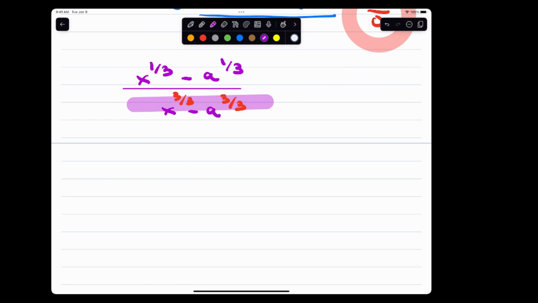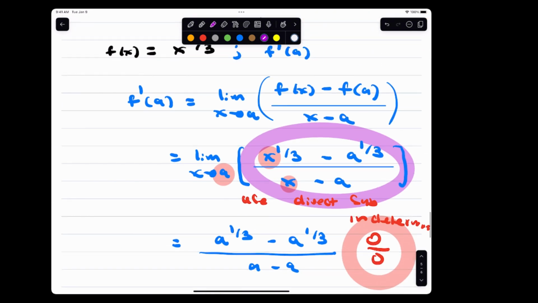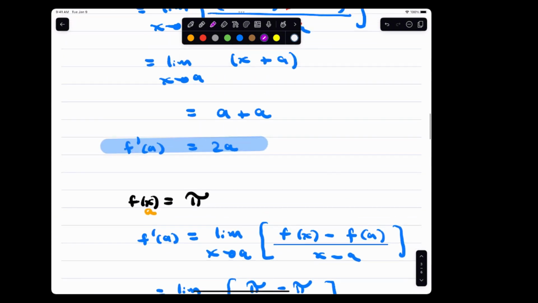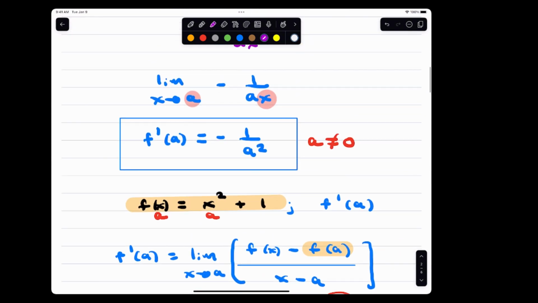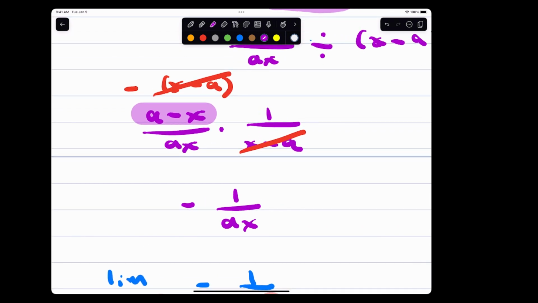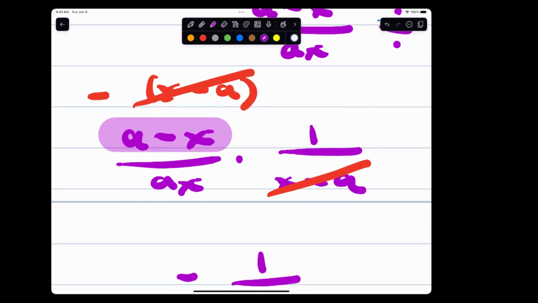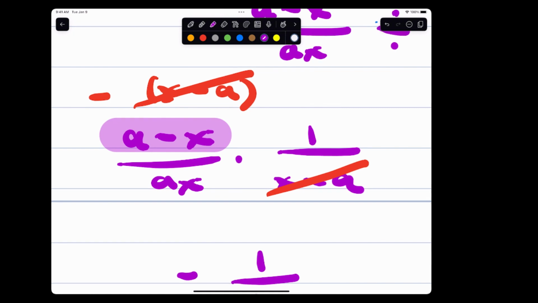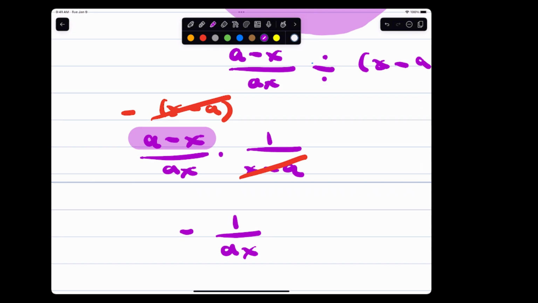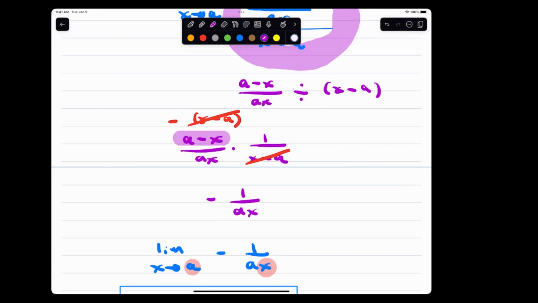You know, I'm going to express this to you guys. You're going to start to see some things that are new to you. Like if I went back over here, one of the problems I didn't really mention: when we factored out a negative, did we factor out a negative? Yeah, you see up here, you factor out a negative. Well, you actually see that in pre-calculus or even in intermediate algebra. You can factor out a negative, right? I'm talking about right up here, a minus x is negative x minus a. You factored out a negative 1. So there are going to be some things that we learn in terms of algebra that we might have never seen, and this is one of them.